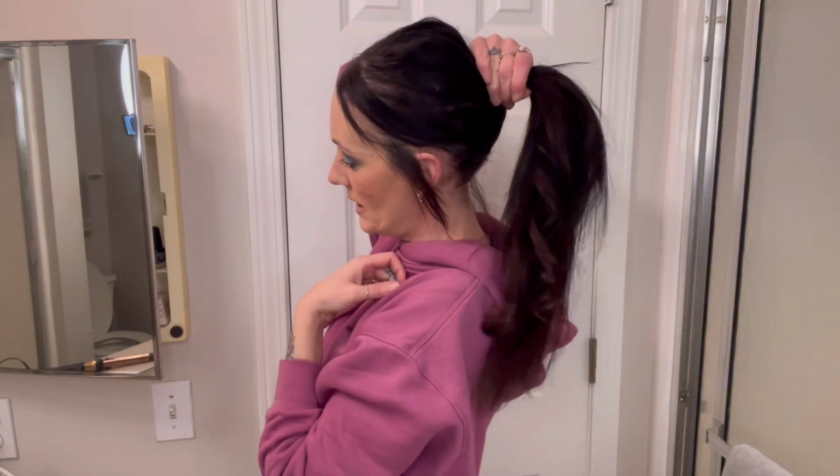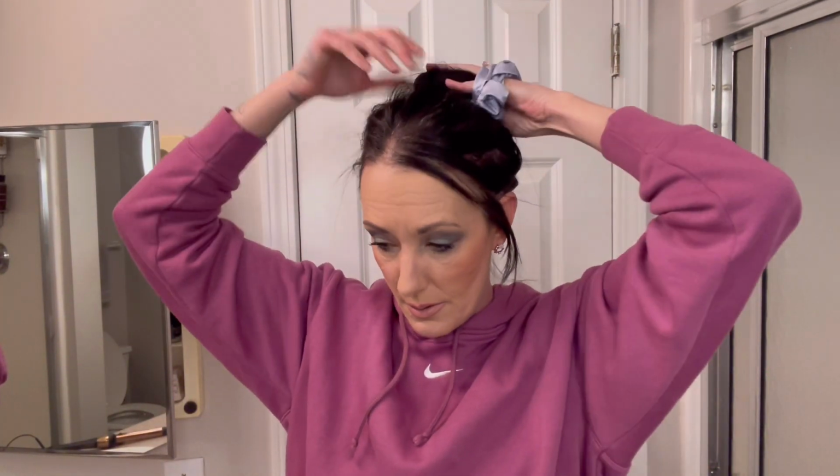A lot of times I pull it up, and it's so easy to do. So you can pull it up in a ponytail. A lot of times I'll do a bun. So I'll pull it up like this, twist my hair around, make a little bun. Put it in a little bun, maybe a little clip. That's what I do. Sometimes I use a hair tie. So you can go like this for a little bun.